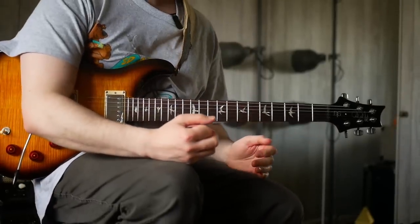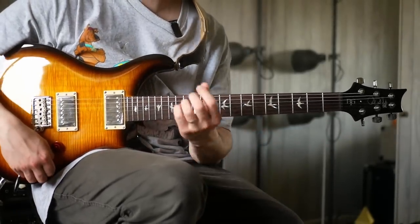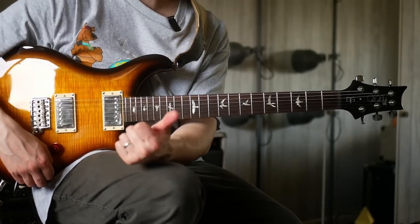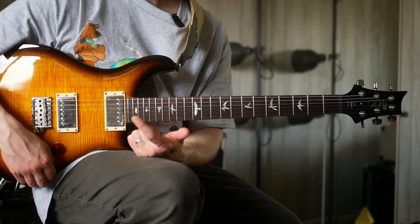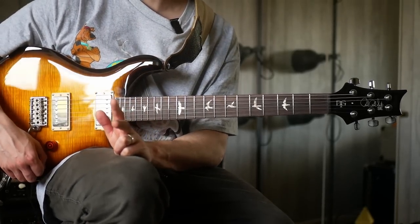One reason I think it makes as much sense as anything to learn legato: if you're interested in playing fast, I think legato is probably one of the more efficient, smoother, and potentially easier ways to play the guitar quite fast.